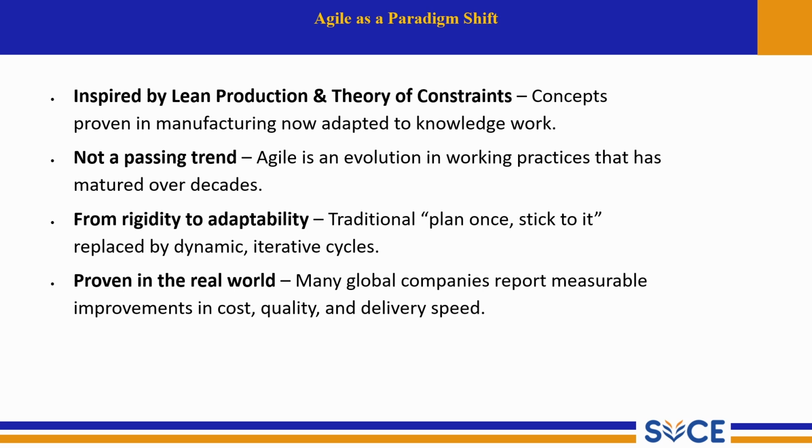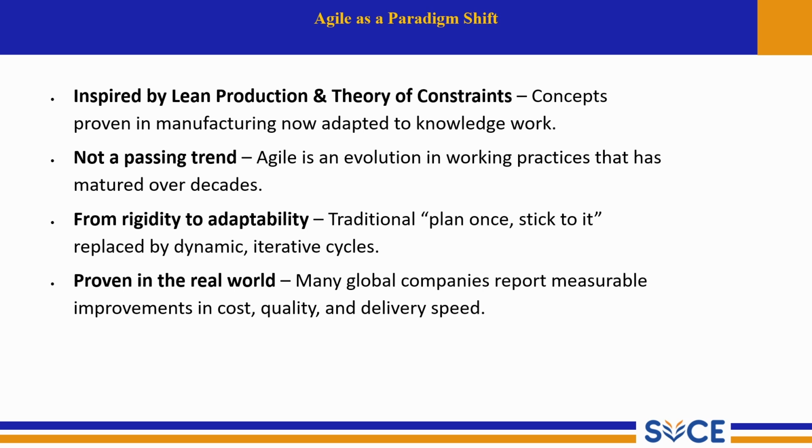Not a passing trend. Agile is an evolution in working practices that has matured over decades. Some people think Agile is just a modern trend or a buzzword, but in reality, Agile has evolved over many years based on real industry experience. It has matured into a reliable, widely adopted framework used by organizations across the world, including Microsoft, IBM, Infosys, and Google.